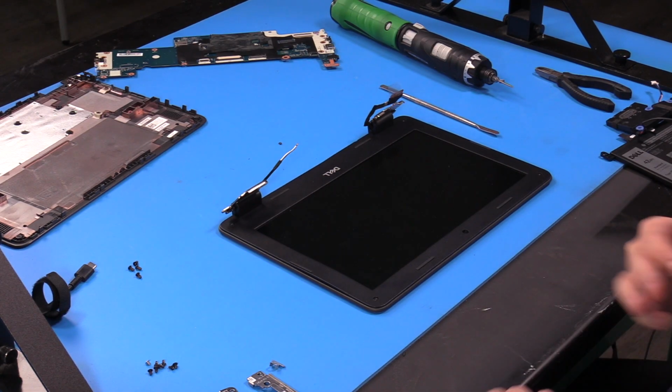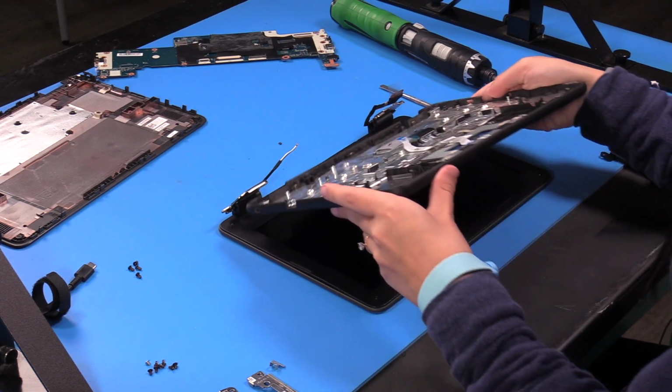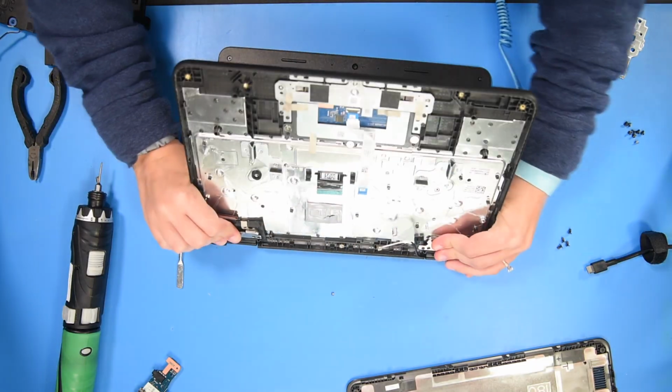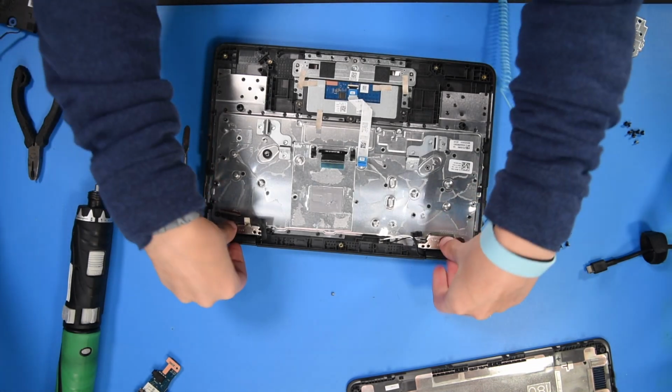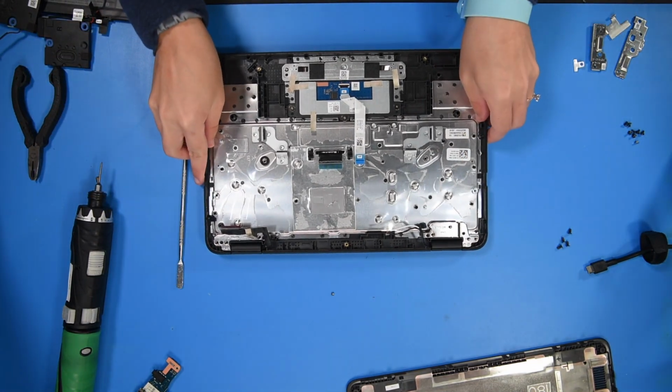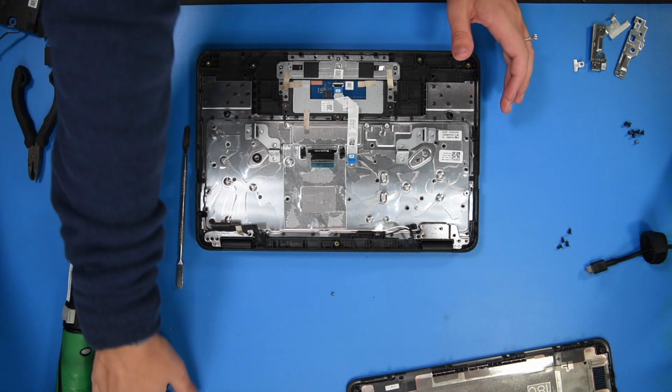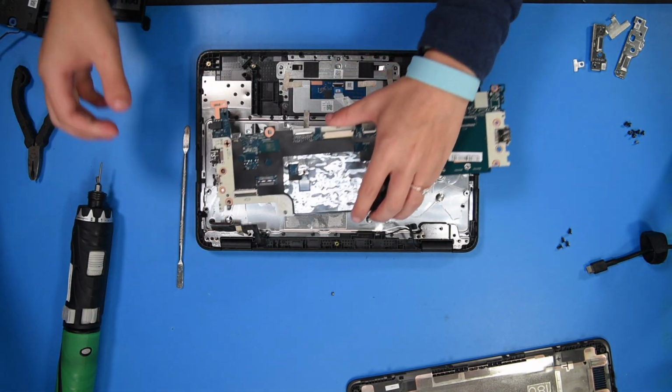And now you can grab your new palm rest and line it up with the hinges. Then once the hinges are down, you can put the motherboard back in.